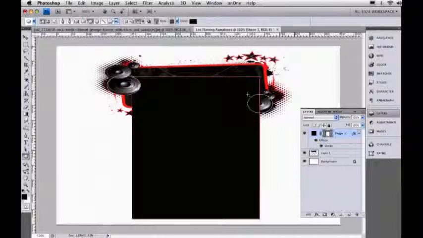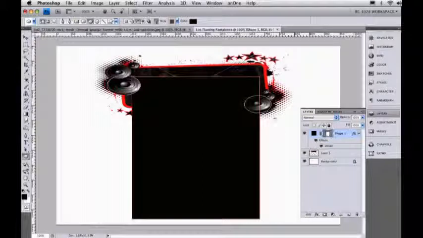Let's go see. Now, if I'm really trying to be particular about it, what I could do is I could just take the opacity of this and just drop it so that I can see exactly what I'm doing there. But I think that this is going to work for what I'm doing right now.